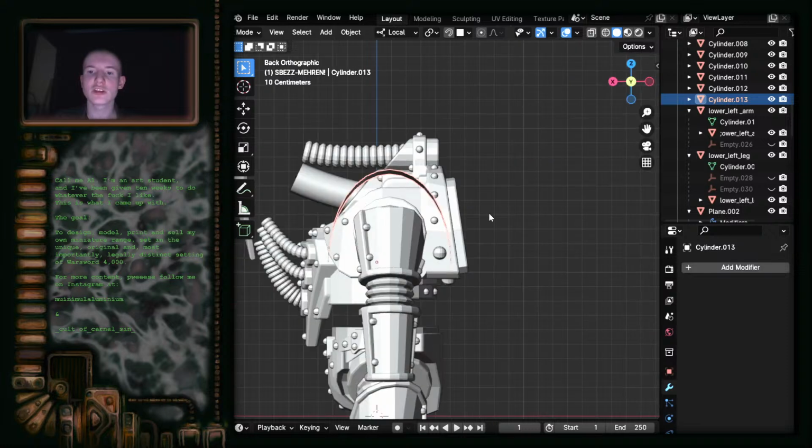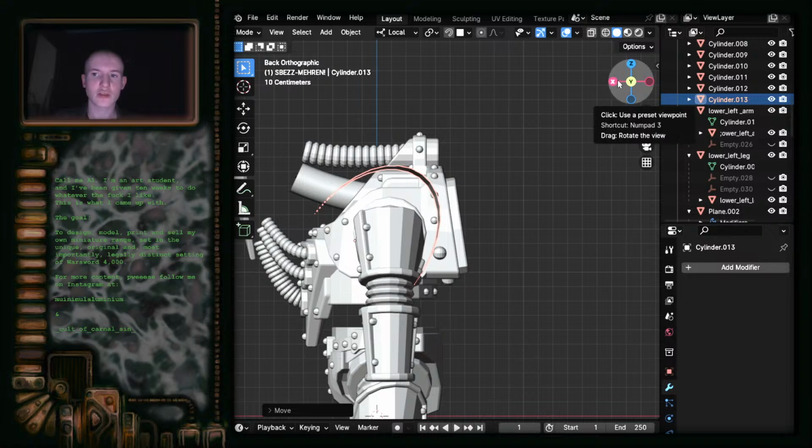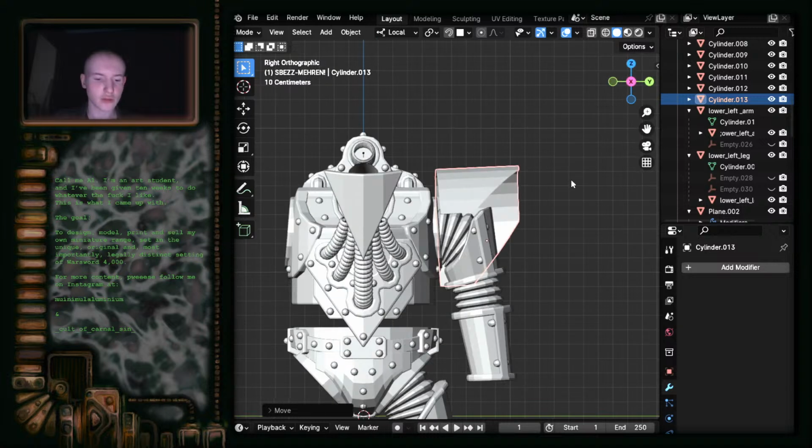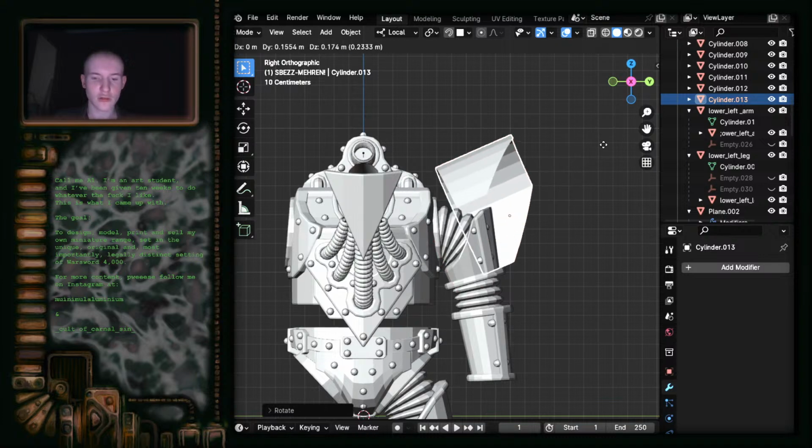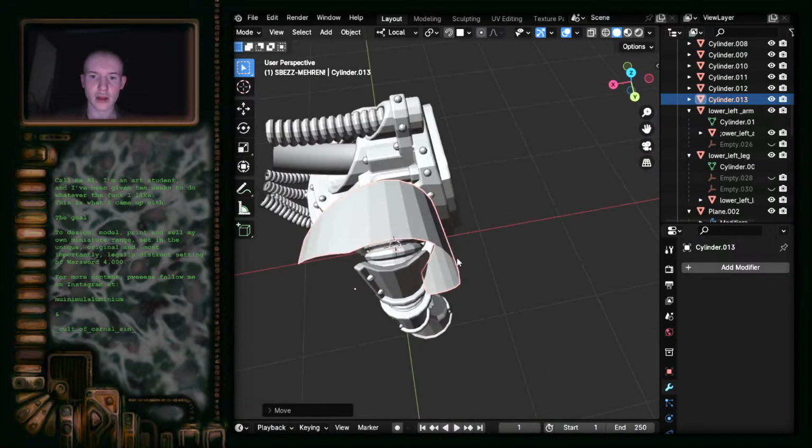But you can achieve good angles by just rotating it along the other two axes, like that.